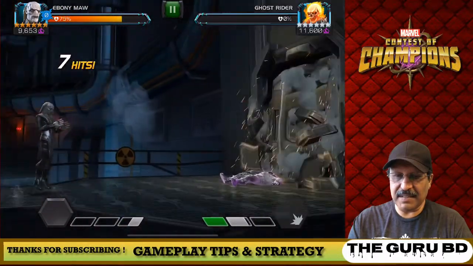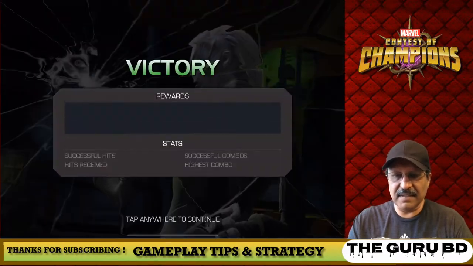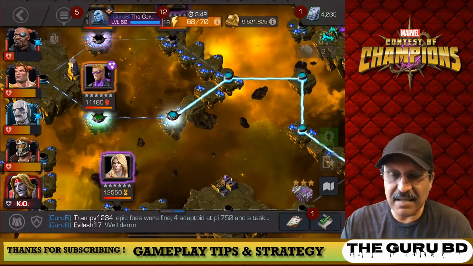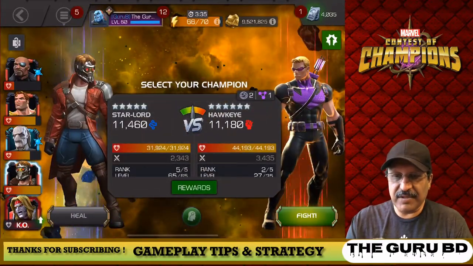He's going to take some hits here. And that's it. Ghost Rider is out of it. Very simple gameplay using Ebony Maw, 6-star rank 1, unawakened. Just picked him up last week, which was pretty cool.